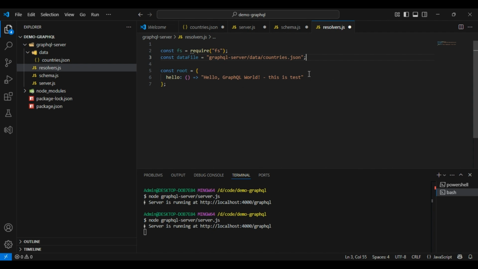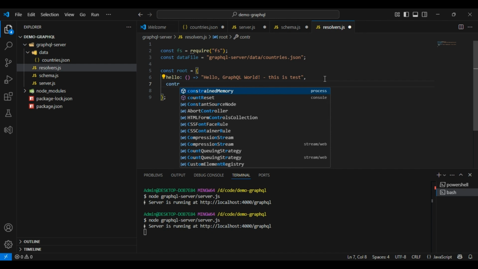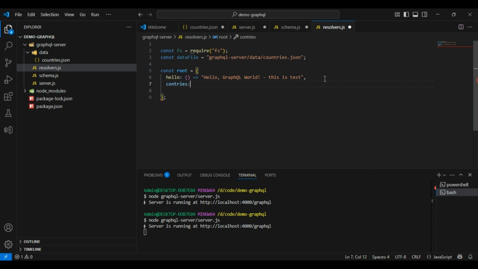Now we will have that countries method here. So let me add this countries here, and then we need to return this data. First we have to read the data and then return it.